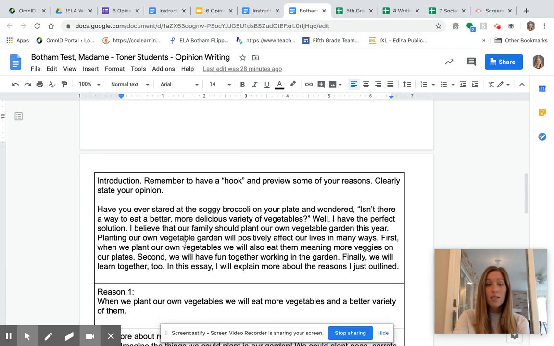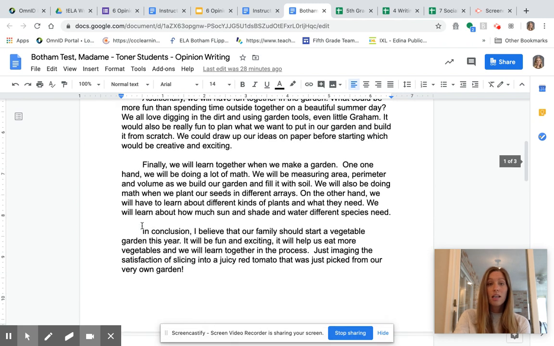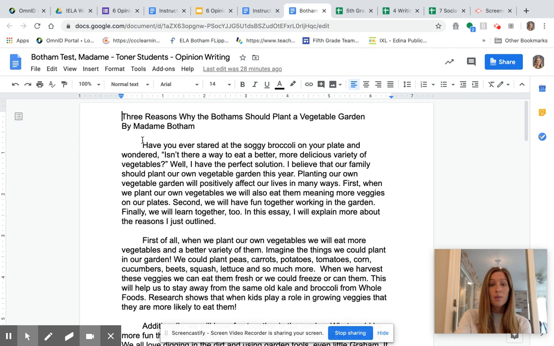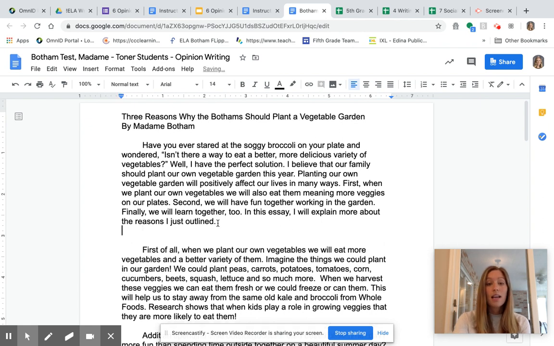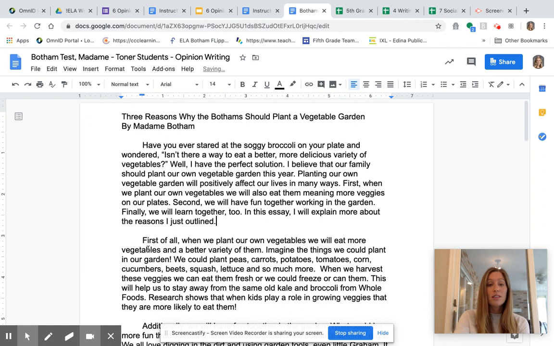So I copied the introduction, and then I pasted it first up here. Then I copied my first reason and more about my first reason into another paragraph. Notice here I did a space bar and an indent. That shows that this is my second paragraph.